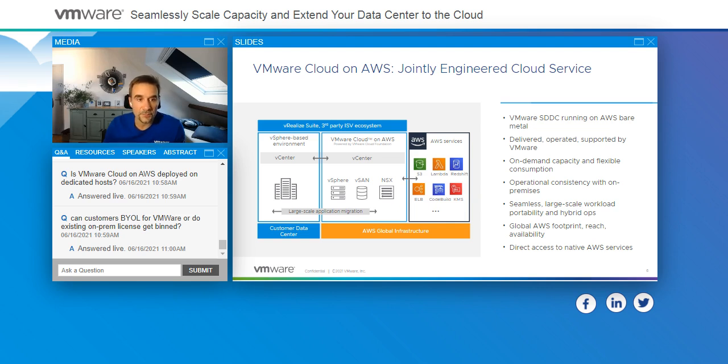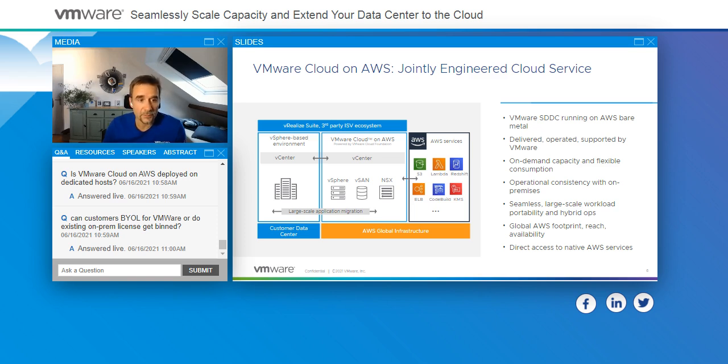This solution is directly connected to AWS services to a native VPC that the customer gives us prior to the deployment. This is the high-speed connectivity, which allows for the hybrid application model deployment. And customers through this connectivity can leverage all of the native AWS services, including S3, for instance. So we are seeing a lot of customers leveraging that as a repository for backup, as well as relational database services like RDS for database, high-end database support.